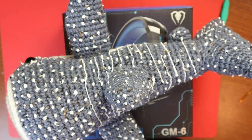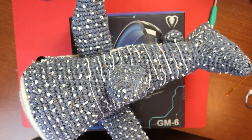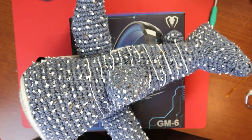So there we have it, all done. So I'm just gonna let mine dry. It takes about 2 days to completely dry and cure, and still keep the texture. So I'm just gonna let mine sit and dry.